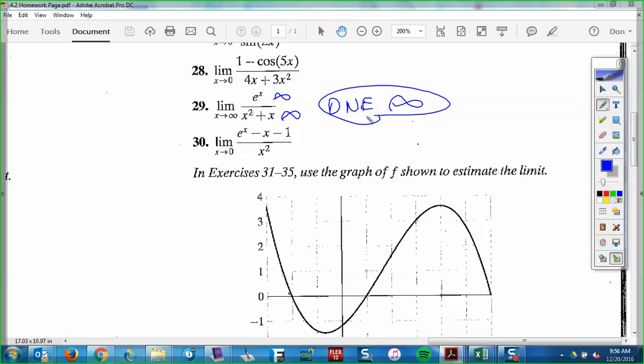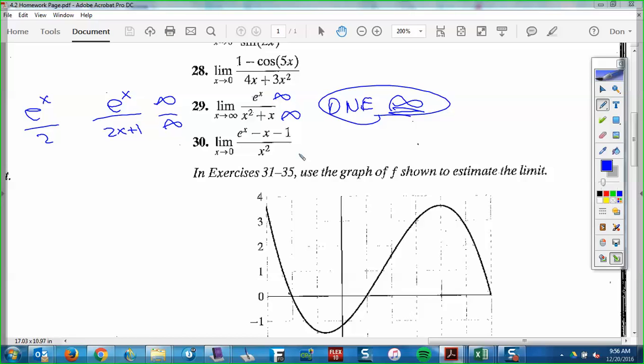Just because it's not a number. Your answer to a limit is either a number or does not exist, right? And if it does not exist, we have to tell why. Well, here the why is because it goes to infinity. It doesn't go to a number. Now, L'Hopital's rule would be derivative of the top, derivative of the bottom, which still goes to infinity over infinity. So we do the derivative again and we get e to the x over 2. Now as x gets bigger, this is like infinity over 2, which is infinity. So we get it that way.